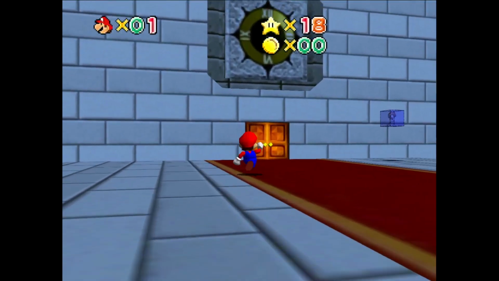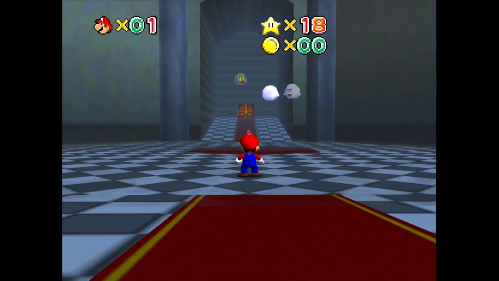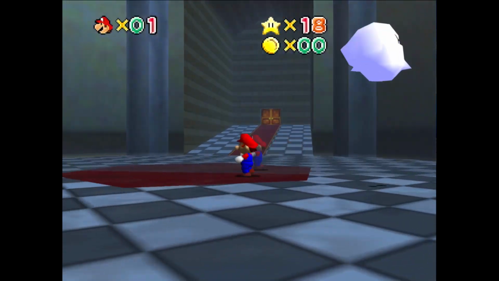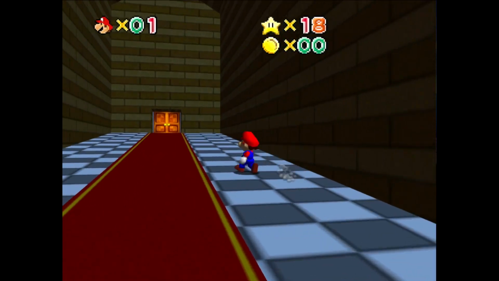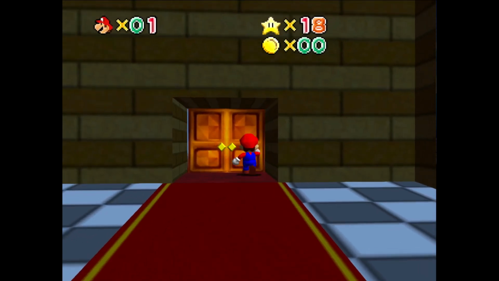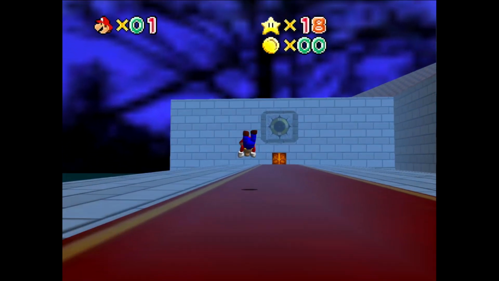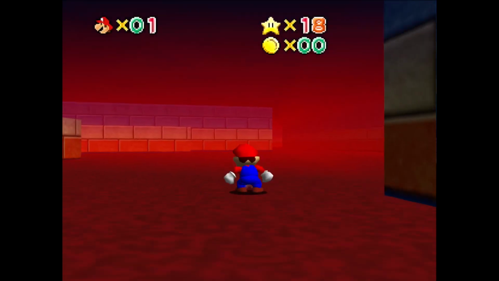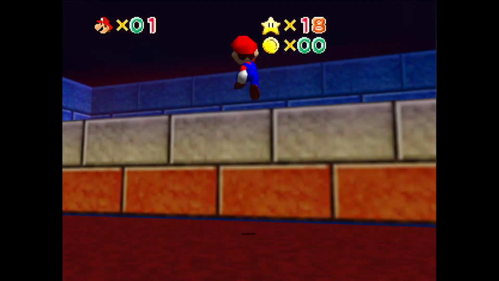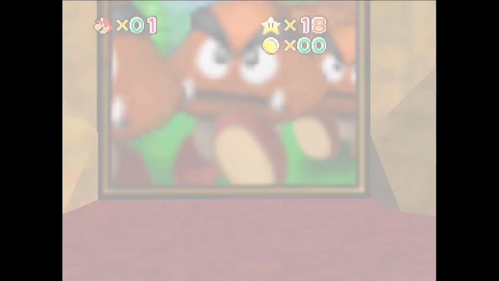Well, I know what this place is, but I don't know where it is. Let me correct that. This is the route we originally took to get to the ending. But we need the vanish cap still. Oh, we're just in hell now. Fine, we'll try a level.